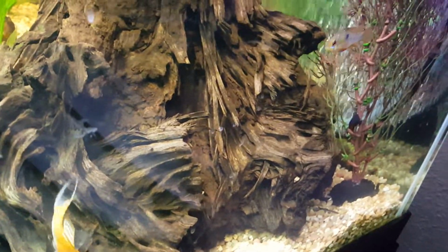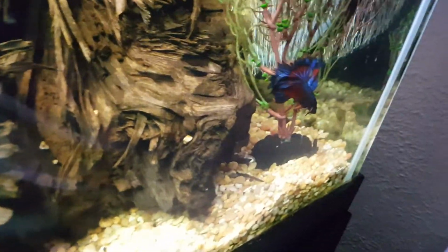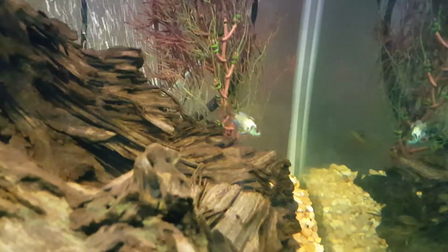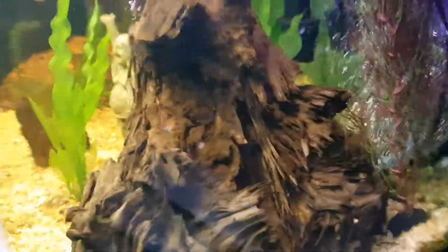He likes to chase the rams. The rams go over there and check him out. He'll flare up and chase him around for a second. But he can't catch anybody because he's really slow. So I'm not worried about him hurting any of the other fish. More or less, I worry about the other fish hurting him because they're much faster and more agile. But they don't seem to pick on him. They just go over there and check him out, and he chases them off.